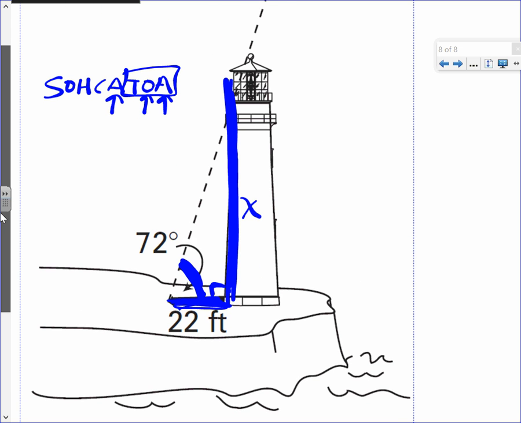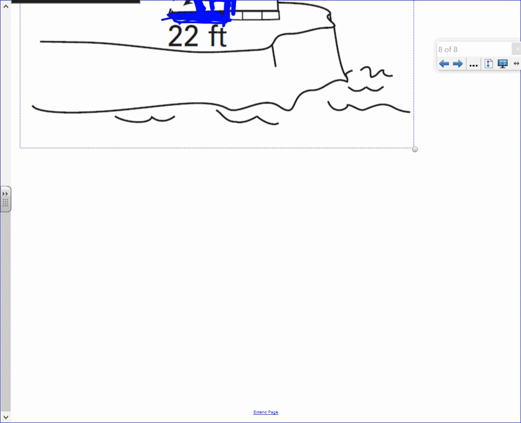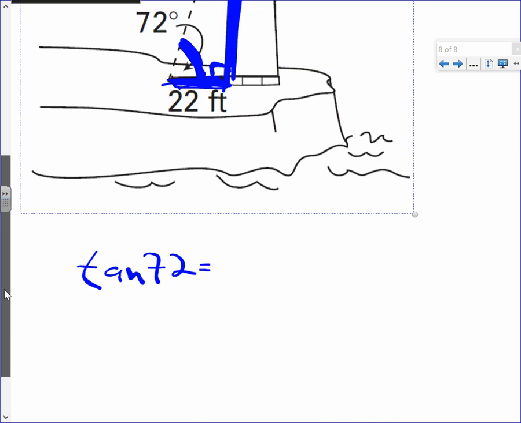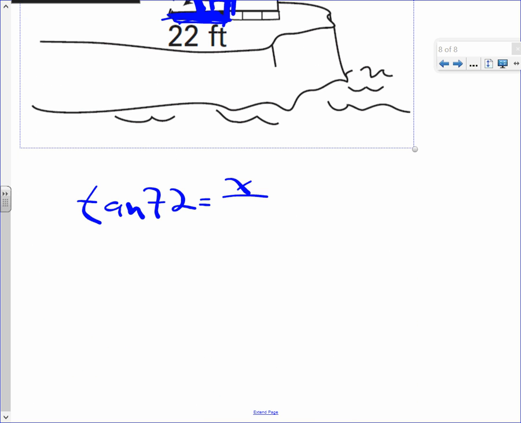Question so far on the way I picked tangent? It's kind of like when you play poker, you have to deal with the cards they dealt you. You play the cards they dealt you. The cards they dealt us was the adjacent to 72 and the opposite, therefore we use tangent. That was last week's quiz. So let me go tangent then of 72 is opposite over adjacent. SOHCAHTOA, opposite over adjacent, that's going to be x over 22. The rest is a cakewalk.